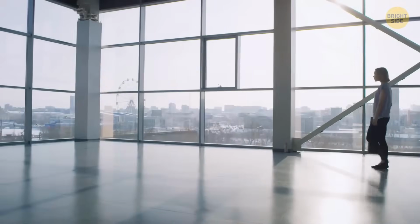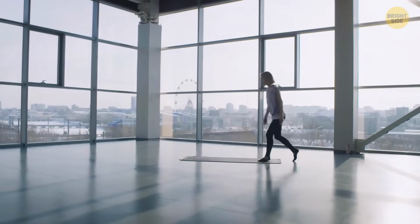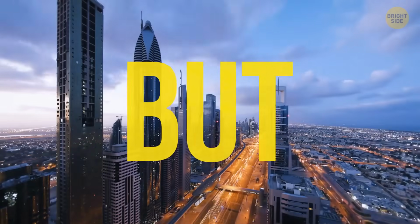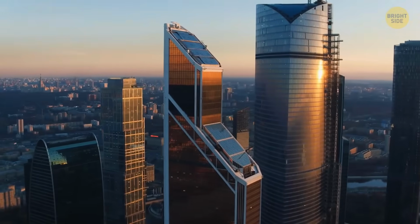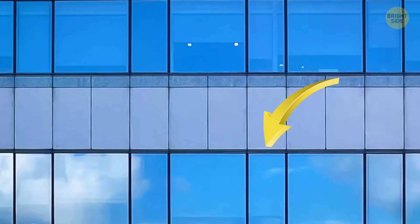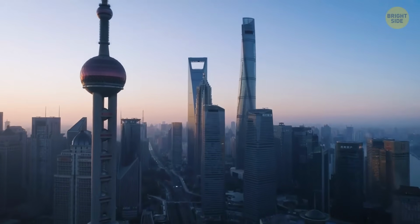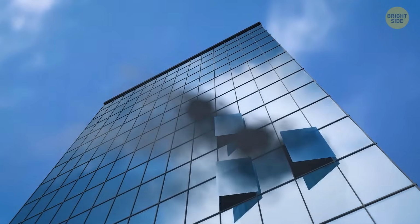Some skyscrapers have hollow floors that contain nothing but an elevator and some complex machinery. They're called technical floors, and developers say they're there to maintain the building's proper functioning. But it's also a way to get around height limits. Some skyscrapers are given a limit to the number of floors they can have. Because the technical floors are non-residential, they add to the height of the building and make it look more impressive without increasing the number of floors and breaking the building contract. These floors can also help to prevent the spread of fires.